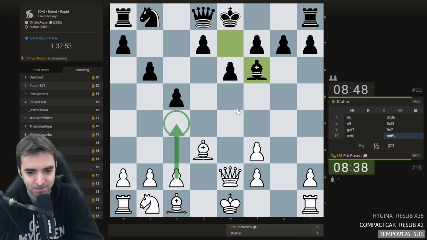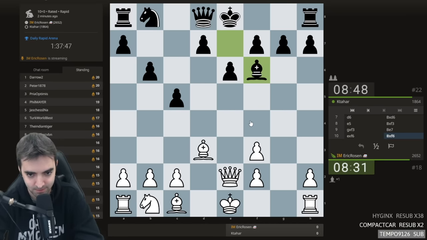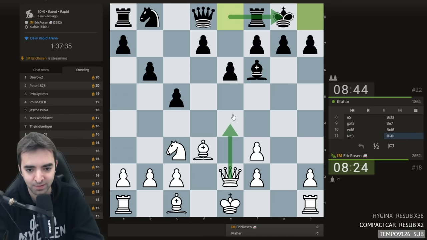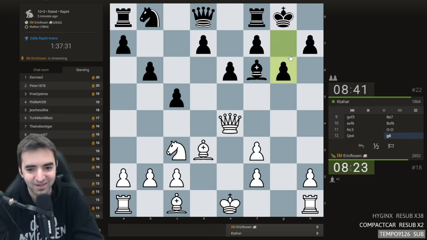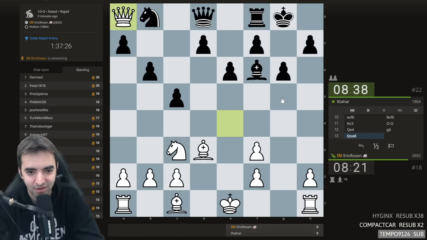C4 is a consideration. The problem with C4 is it gives away the D4 square eventually for Black's knight. There is a tricky move here. I'm going to play it. It's knight c3. There's a few tricks with this move. For one, if Black does this, I have this. Okay, so that worked out. I was also going to say that if d5, then this takes and bishop e4. So now I'm up a rook and bishop for two pawns.